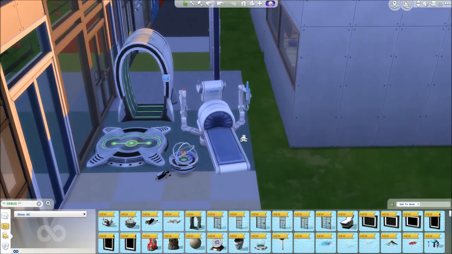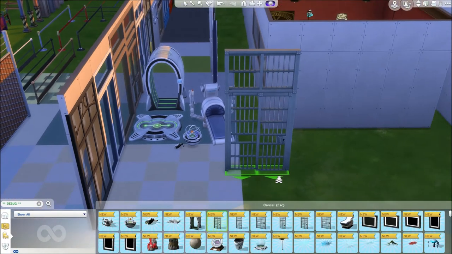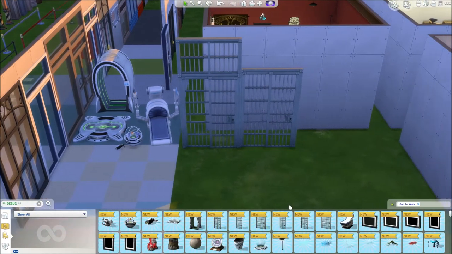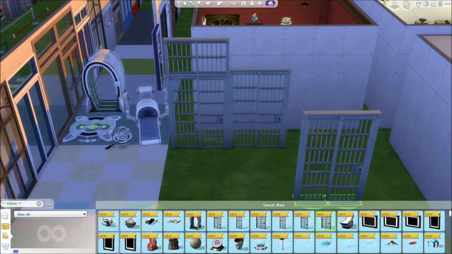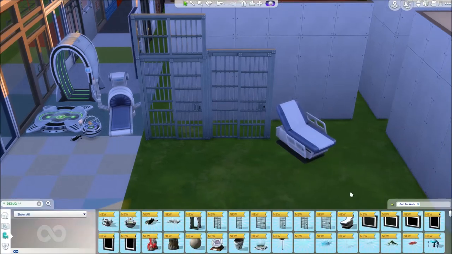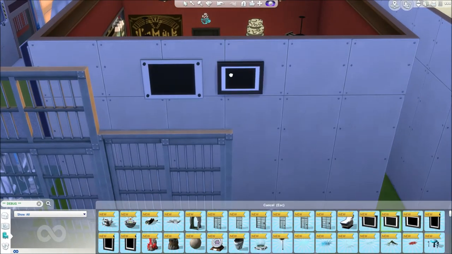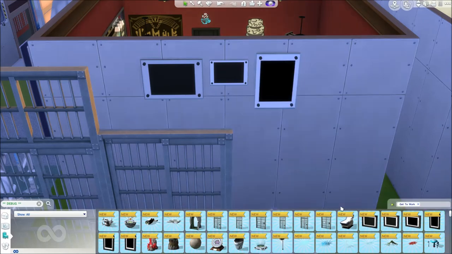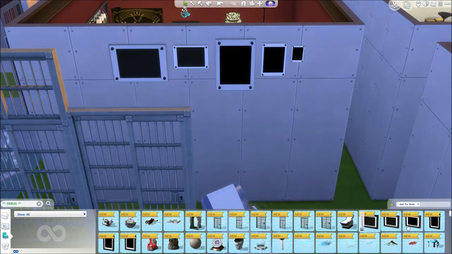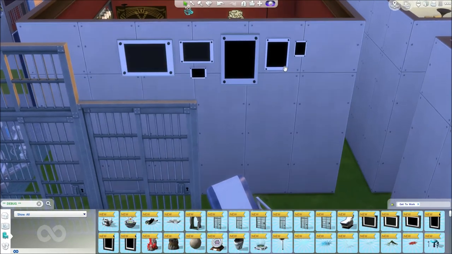I'm not even gonna look at recolors, because otherwise we're gonna be here for another hour. And prison doors. Why they're in debug, I'm not sure. And we have an examination bed. And some print frames, but they'll just be blank, just like pictures, paintings, but that should give you an idea of what kind of photographs you can have and what kind of format.